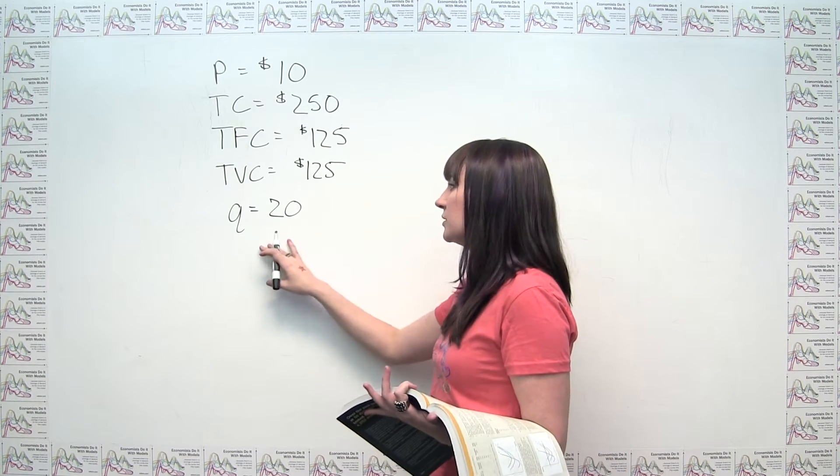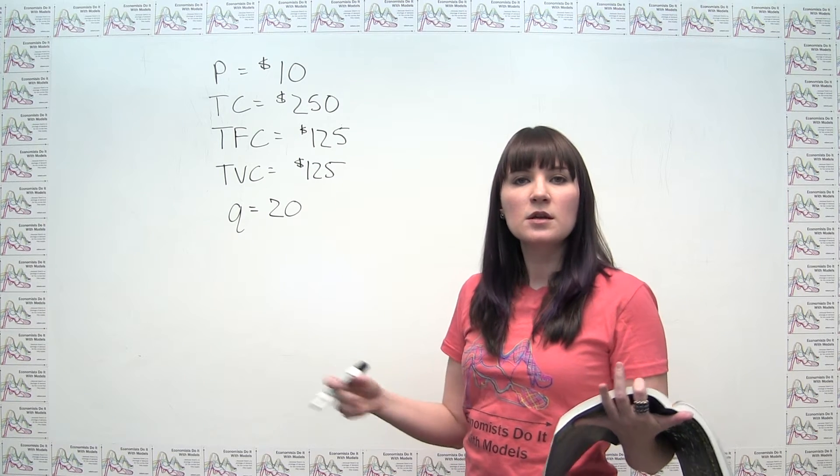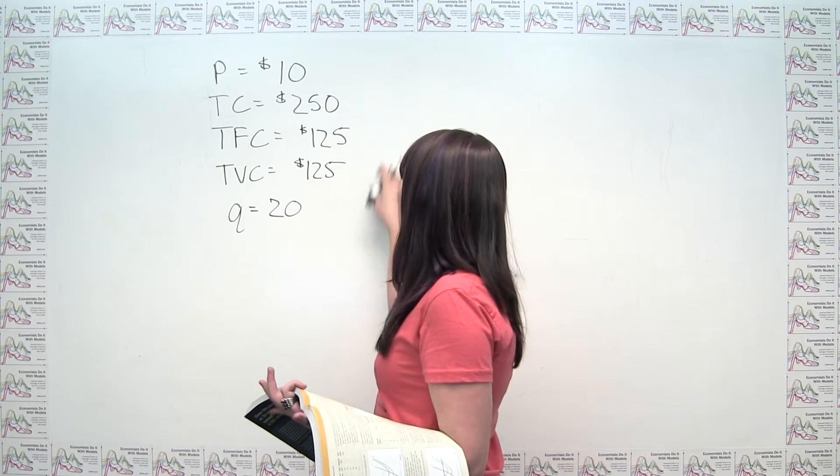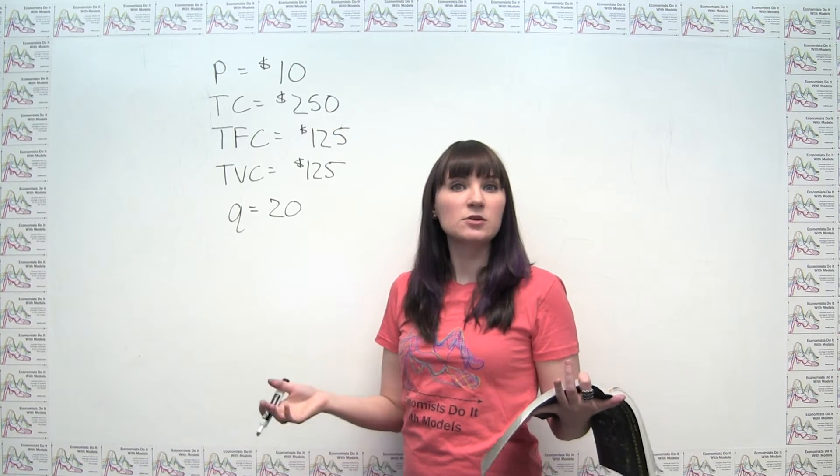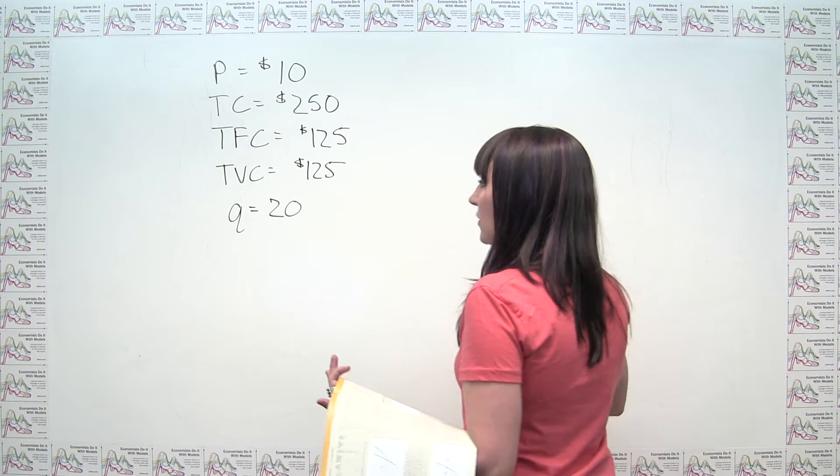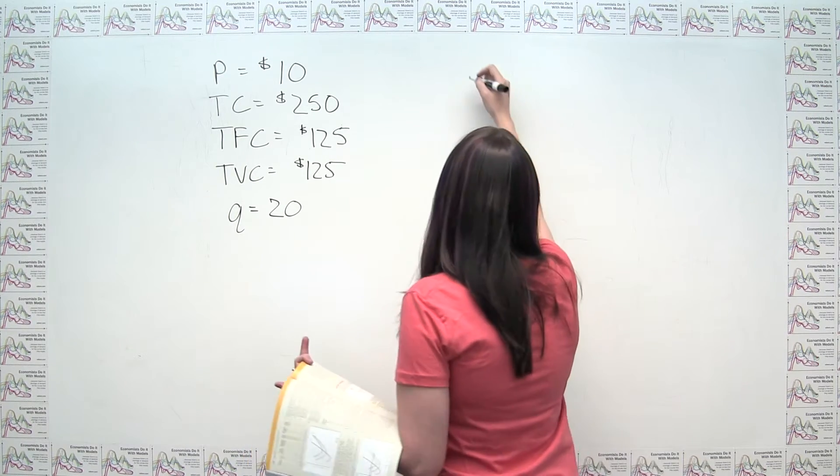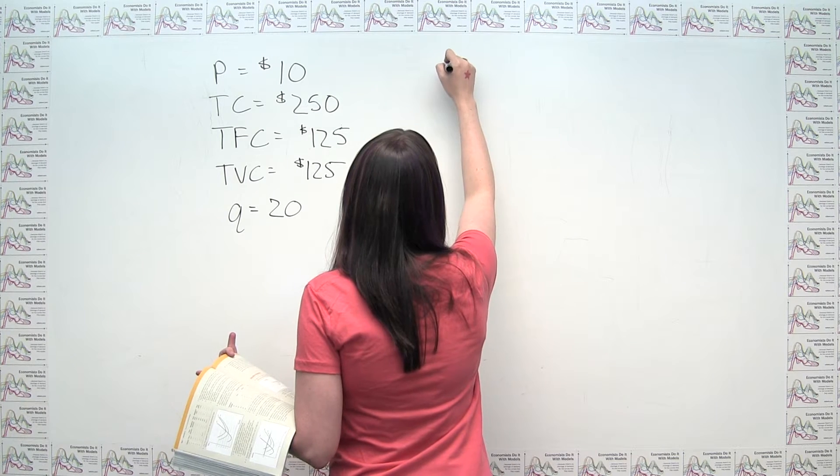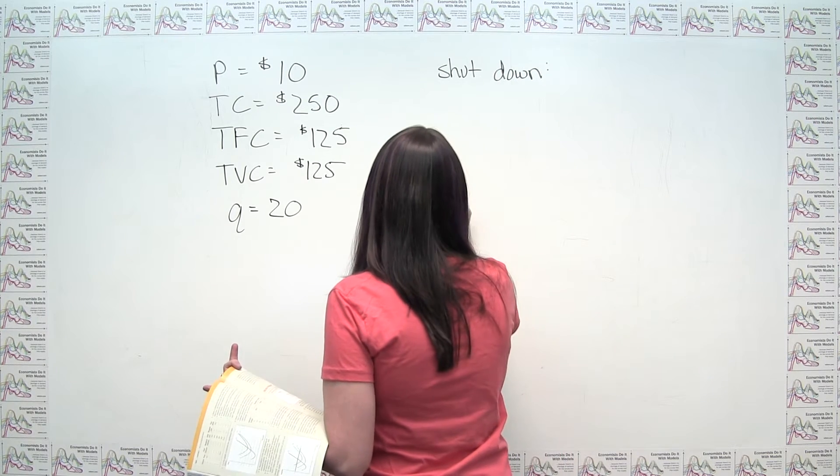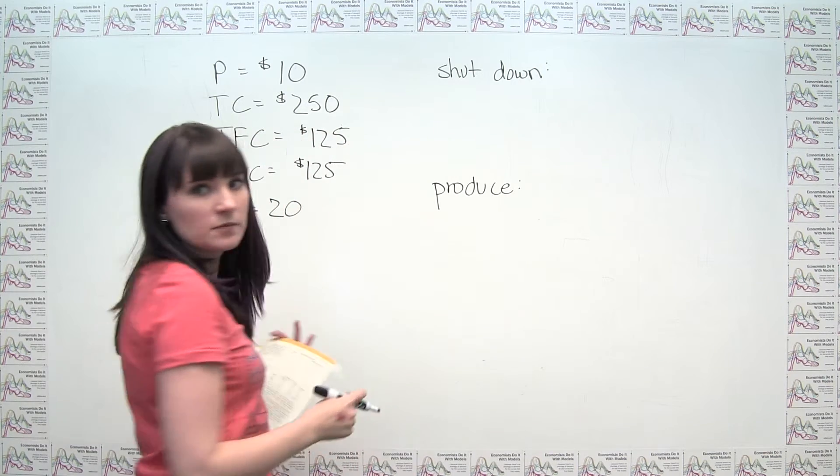And we came up with a situation where we had a rule comparing price and average variable cost, et cetera. But let's think about where that rule came from. And we can use that directly to answer the question here. And we can also get some intuition from doing so. Because if we're going to think about whether Barney should produce or shut down, at least in the short run, we could compare those situations. We could say, well, what happens if he shuts down? And also what happens if he produces, right?